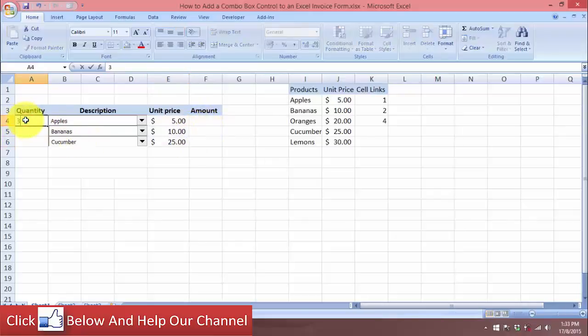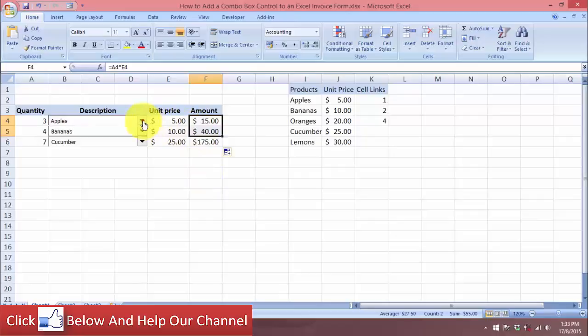Let's put in some quantities here, and for the amount, we'll put a formula which is the quantity multiplied by the unit price. Hit enter, and let's autofill, and we have the amount for each. If I change the product in the combo box, the unit price will change, as well as the amount. If I change to cucumber, you can see that the price changes as well.